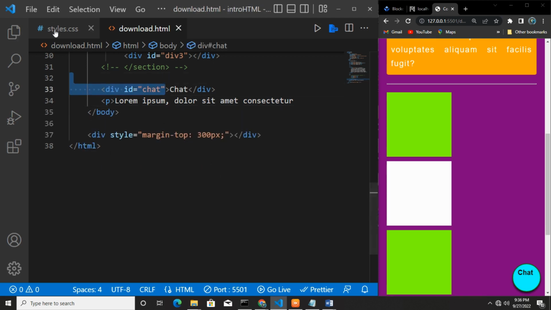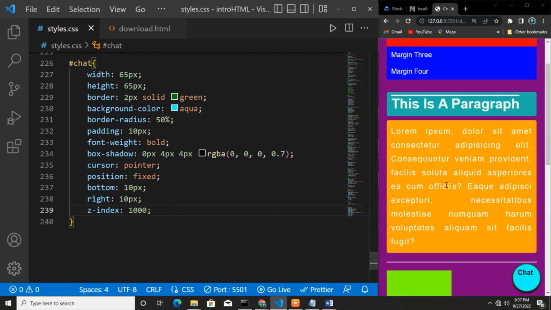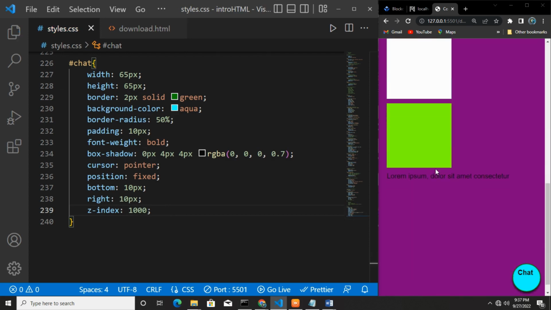Okay, but then to prevent that from actually happening, remember setting this. So you can just come over there. I just come over here and make sure we add z-index to this. We can do 1000 just to make sure it's always on the top. Okay, so no matter where the element is, it will always be on top. So if I go over here, it's actually cool. Alright, so this is how I can make a little chatbot there.